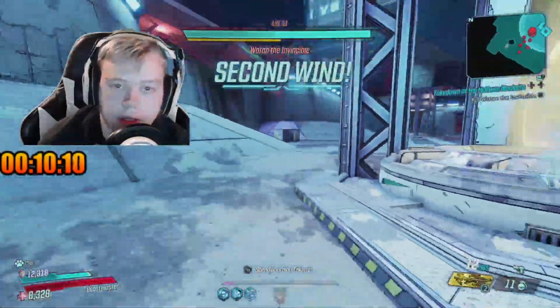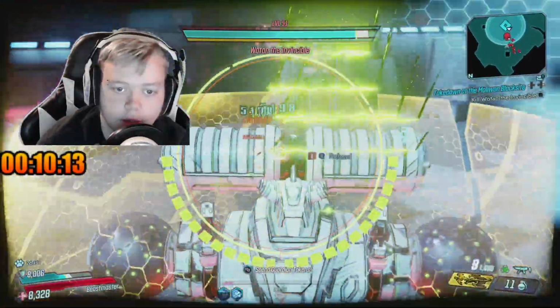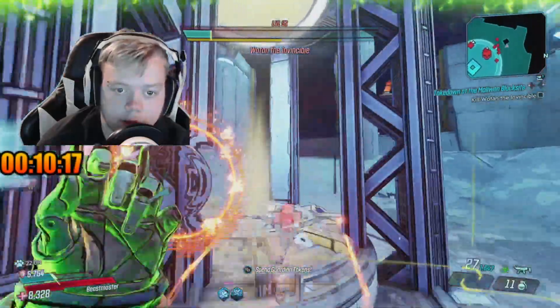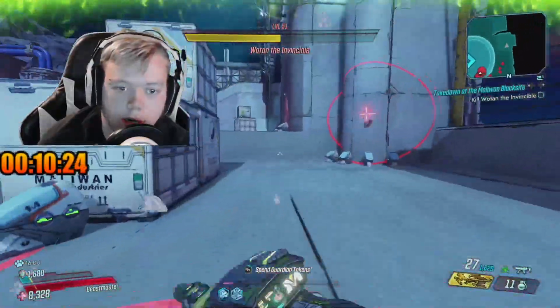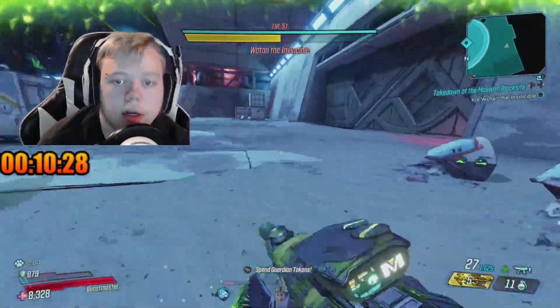Alright, we're going to pull out our Cutsman and finish off this phase. Proc out our anointments. Oof. Now we spawn to the Kraken, so there's a few more enemies in this arena than we expected. Alright, now we just kind of snowdrift around until we can get a good shot at Wotan.